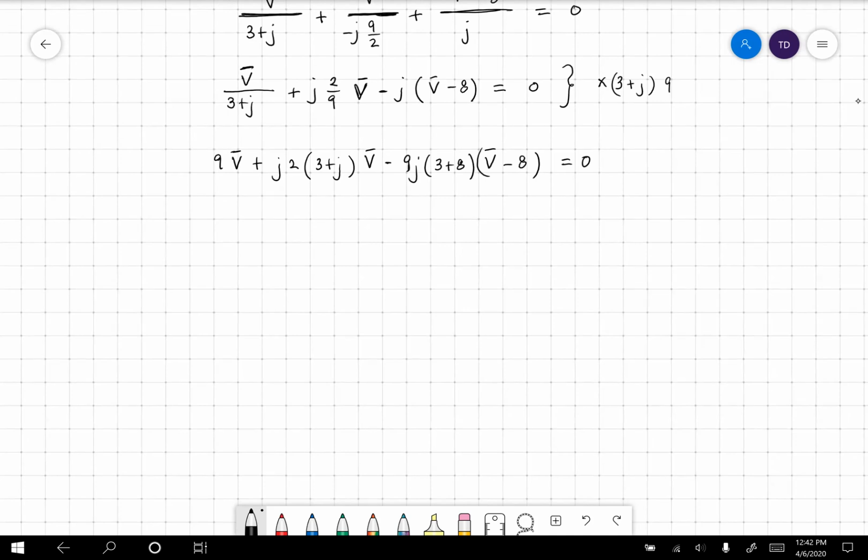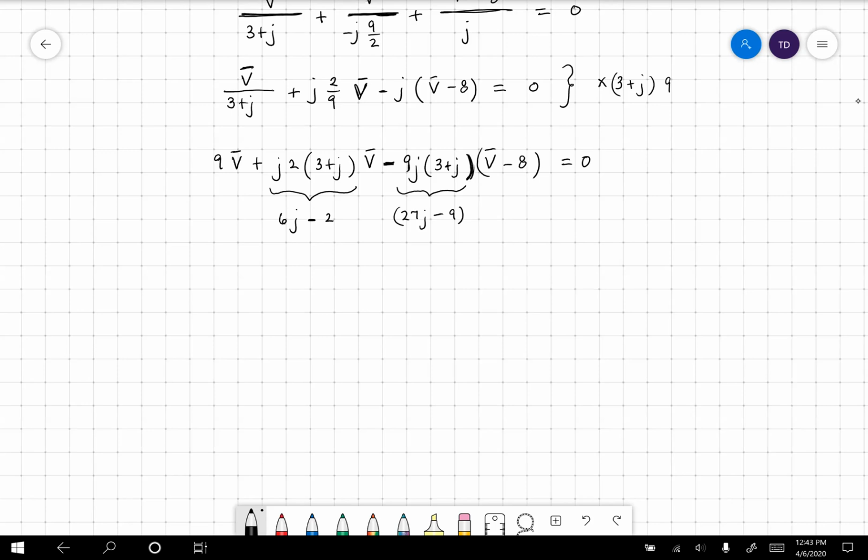All right, so let's get all of these values here. Just remember, that should be 3 plus J, not 3 plus 8, I think. 3 plus J right here. Thank you. It is indeed. Thanks, Jack. Okay, when I multiply the J2 times the 3, that's 6J, and then J2 times J is minus 2, so just remember that. All of this out front is going to be 27j, and then it's going to be minus 9, and all of that has a minus sign in front of it.